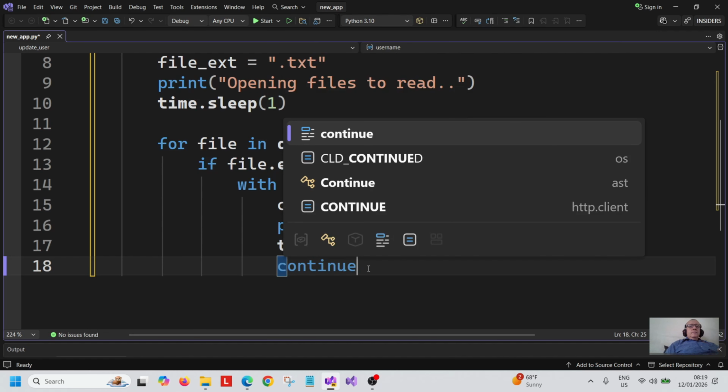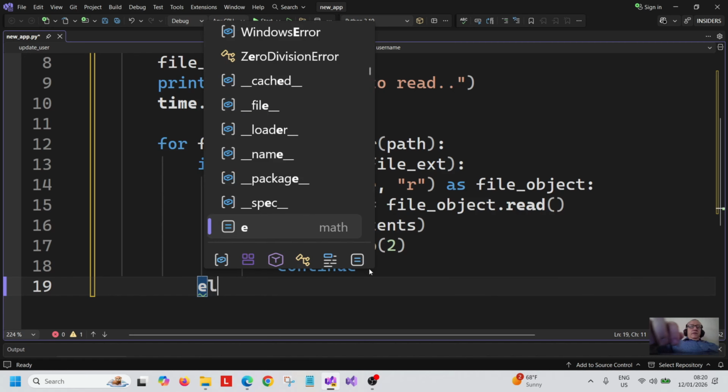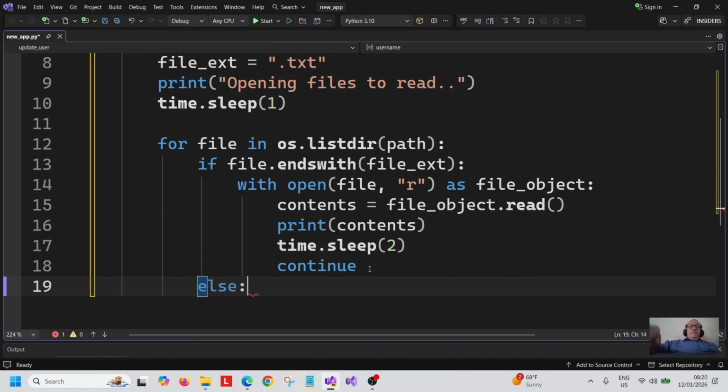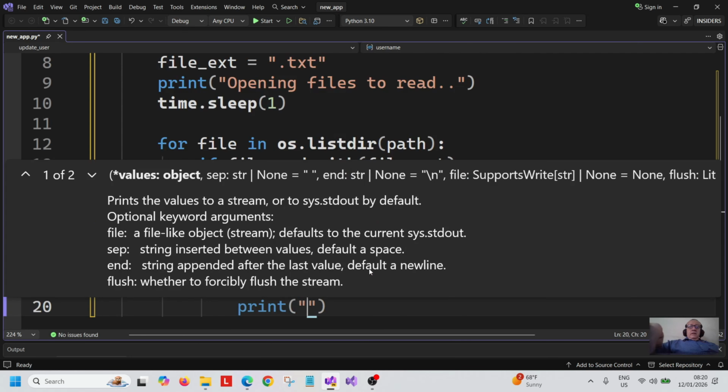And then just to finish off, we're going to finish it off with else. This is the catch-all. If that isn't the case, we're going to print a message to the user, print not txt file.